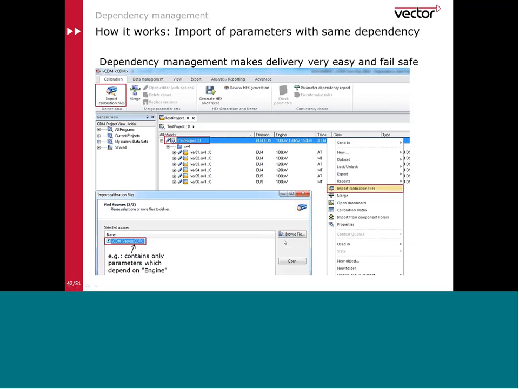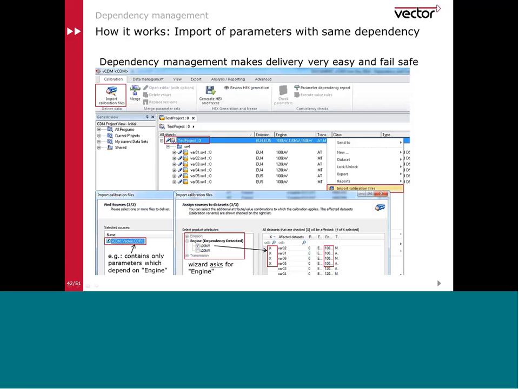For sure, I first have to provide my delivery files. And now let's assume this file contains only labels which directly depend on engine. Then the next page, this is now dependency management specific. The delivery wizard will ask me on which engine I want to provide this file. It doesn't ask me into which datasets I want to deliver, but it asks me in which engines I want to deliver this file.